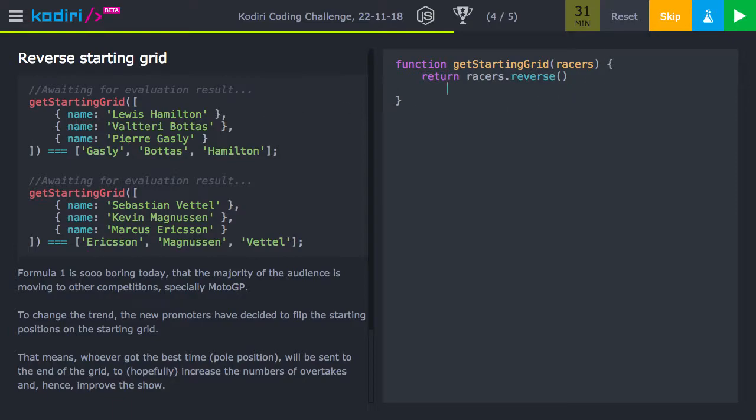And then I want to get to the value of the property. And we will do this with map. We will call this racer, and racer.name will give us an array of 3 elements that will be Pierre Gasly, Valtteri Bottas, and Lewis Hamilton.